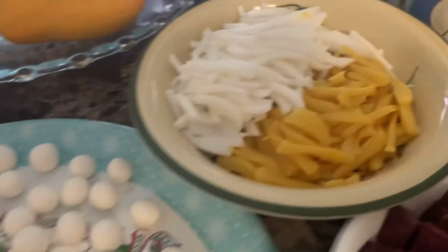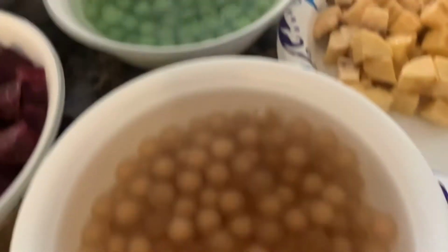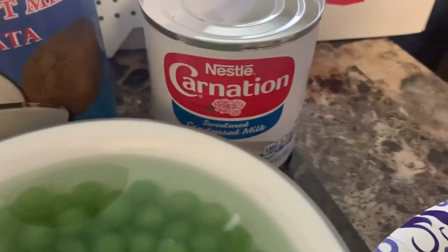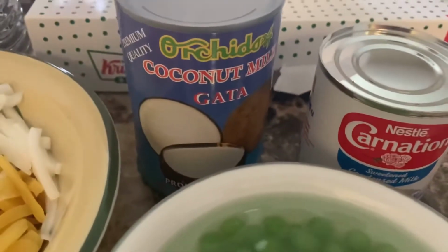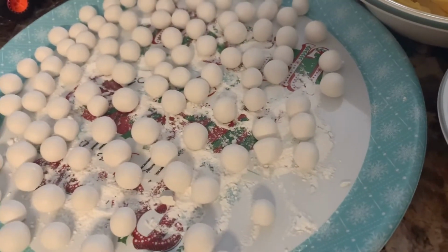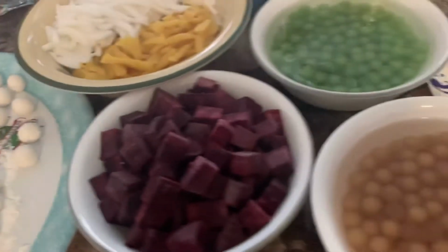Ayan, ready na. And it's time to cook. We have condensed milk and coconut milk. And then, ready na tayo. Are you ready, William? It's cooking time!